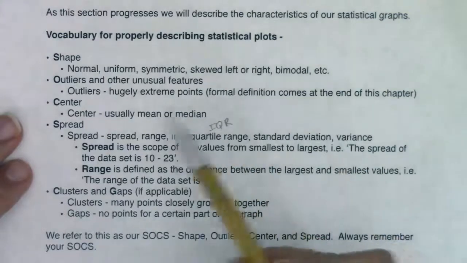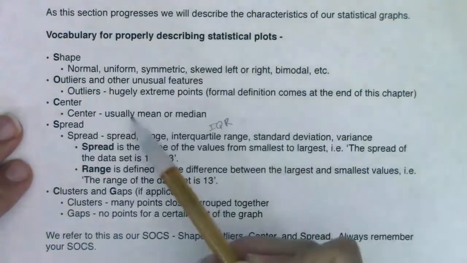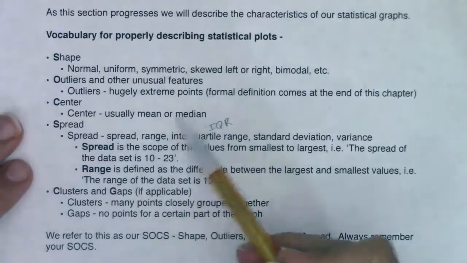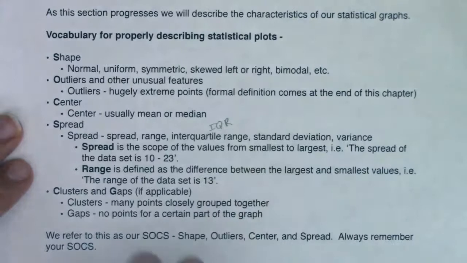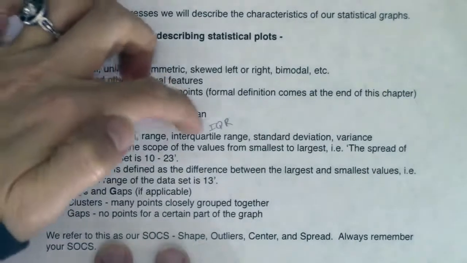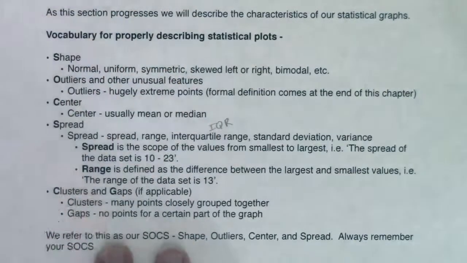Usually I pick the mean and the standard deviation. Those are common pairings I go with. Or I go median and range. It just depends on the data. And we'll talk in this chapter about when it is appropriate to use mean and standard deviation, and when I really want to use median and IQR or median and range. So we'll talk about when we use these particular measures of spread and center and when we use these other ones. But let's get into our first two.